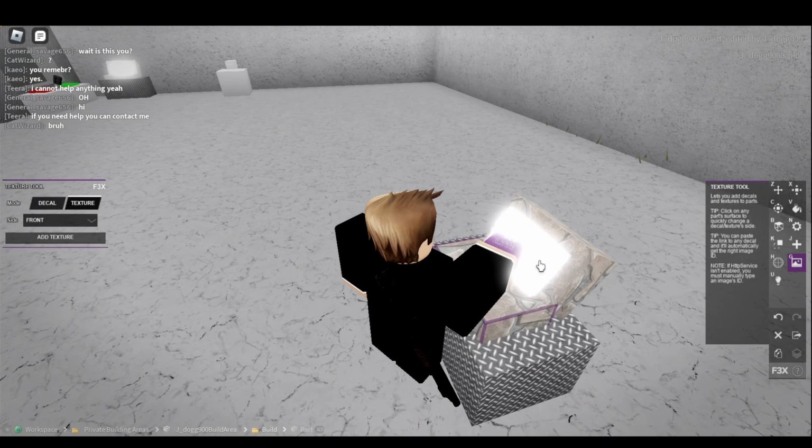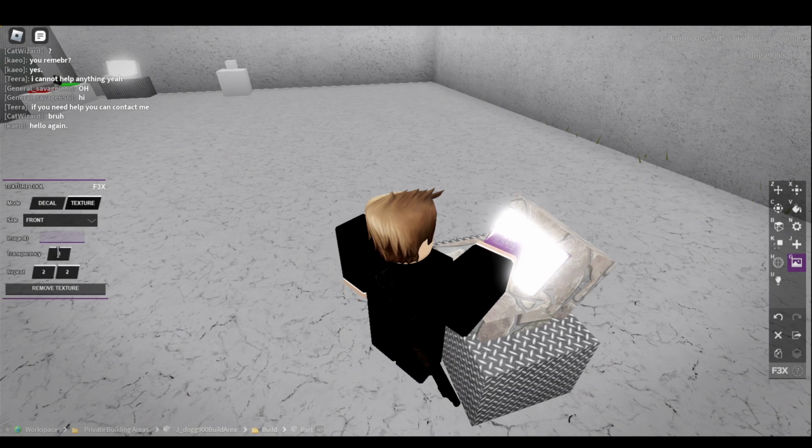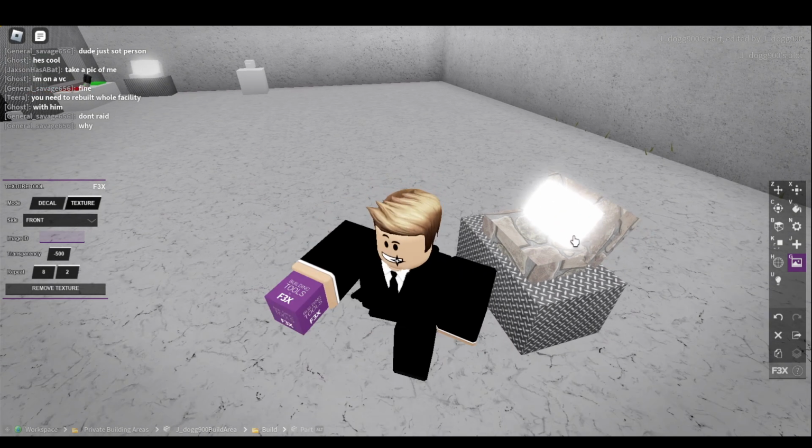So now what you want to do is click on this using this, and this purple highlight should come around it, you can see here, and you want to go texture, front, add texture, negative 500, and for repeat you want to set up. Alright guys, so again I want to show you, click here, negative 500, enter, and then this, you just put 8, I don't know why, just put 8 there, and that's all.